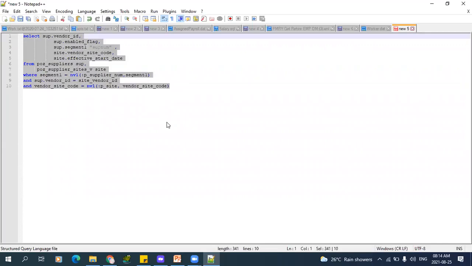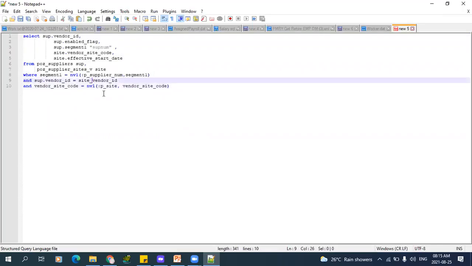So this is my SQL statement. I am simply matching the supplier and supplier sites tables, and there is a join condition between vendor ID and vendor ID. So here it matches the site.